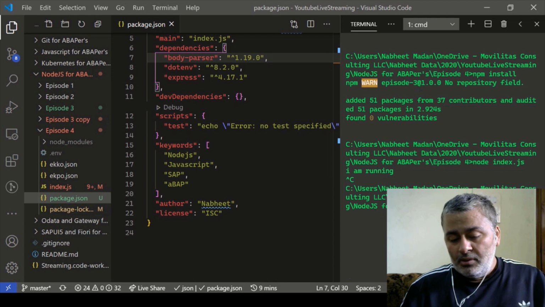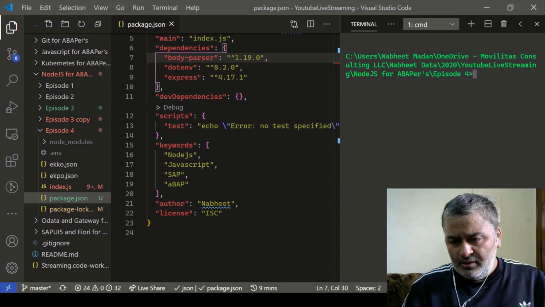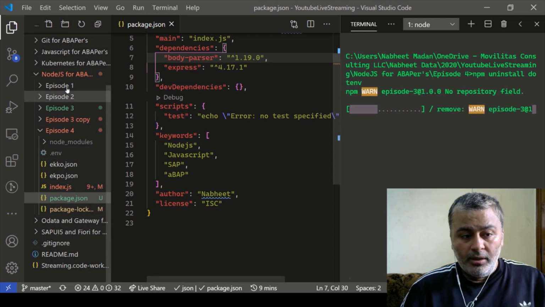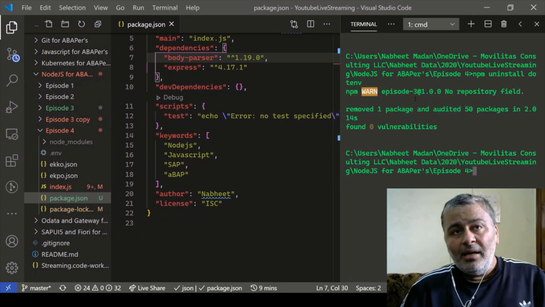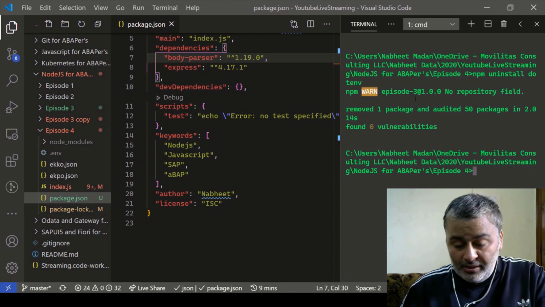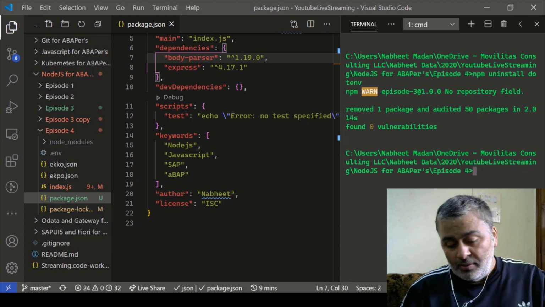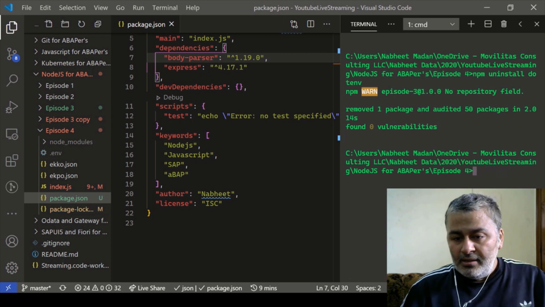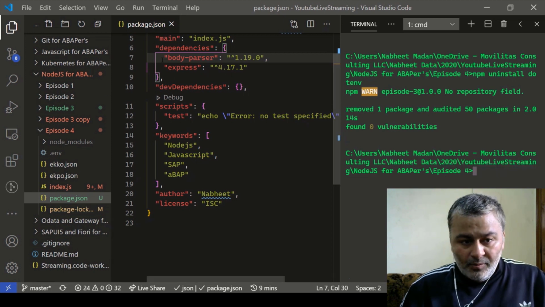So let's first, for example, get ourselves comfortable with npm. For example, if I say npm uninstall dotenv, what it will do is remove the dotenv which is installed locally. If I use npm install -g, or --global, with some package, that will be installed globally, so you can use those commands. For example, if you remember, we installed nodemon globally. The moment I say uninstall, it is automatically removed from the dependencies.